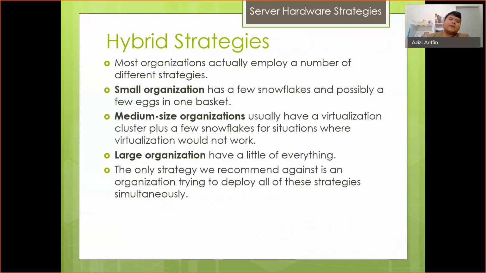Okay, so most companies don't just use one strategy. They employ a hybrid strategy where maybe small organizations have a few snowflakes and possibly a few eggs in one basket. Medium organizations start using virtualization, and large organizations have a little of everything. They have snowflakes, they have eggs in one basket, and they also have bulk and orchestration, where they use virtualization. Okay, all right.